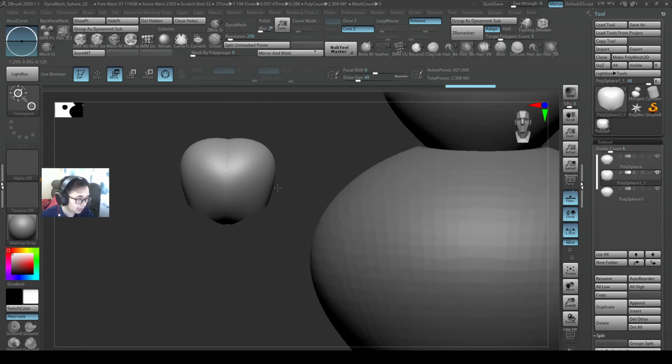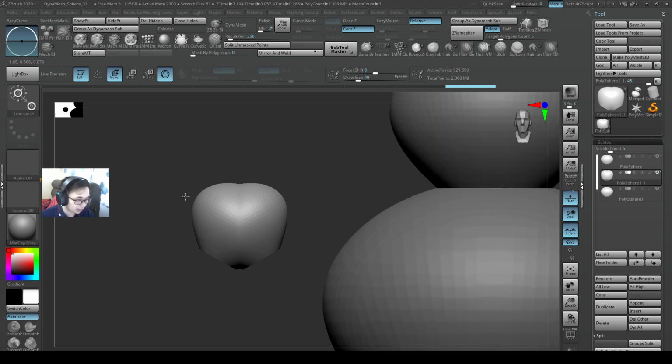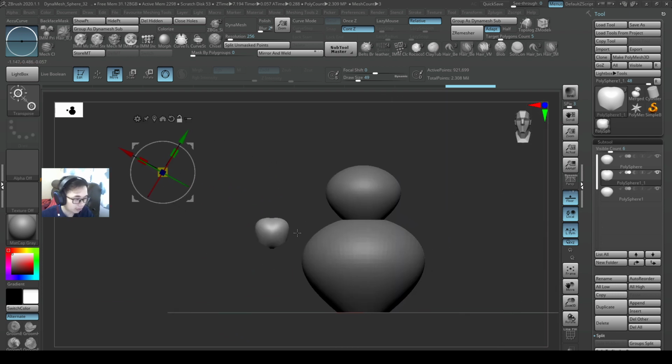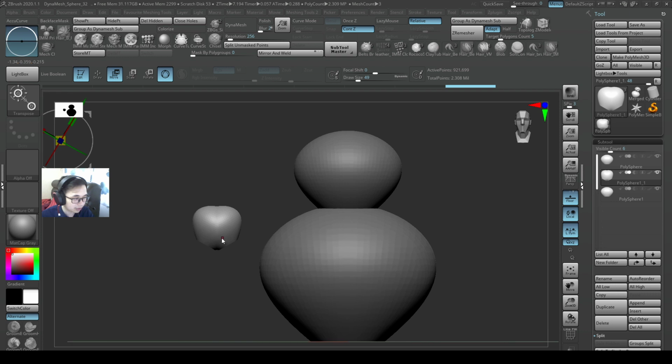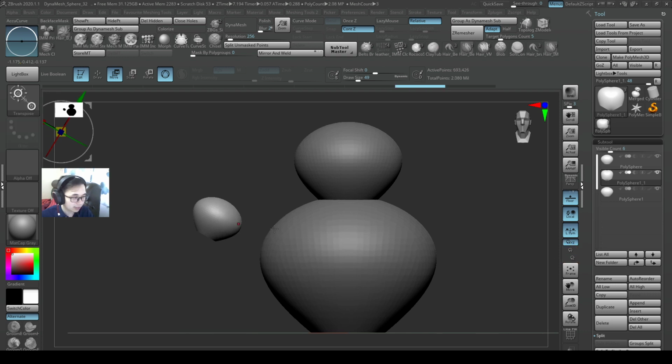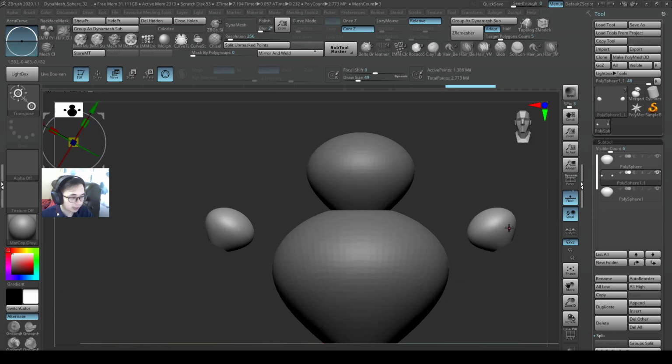Sometimes it's actually really useful, like when we are modeling and we just want everything to be done on this section itself. But if you want everything to be sent to the other side of the model, remember to turn off the local symmetry, and then you'll be able to do that to the other side. So now I have it off. Okay, local symmetry is off, and I'll try mirror again. Bam. So the mirror appears on the other side.